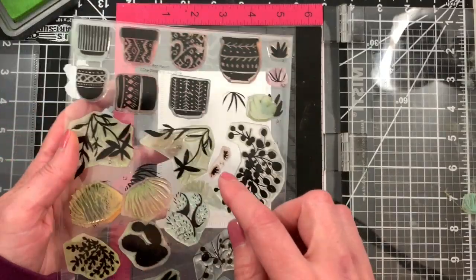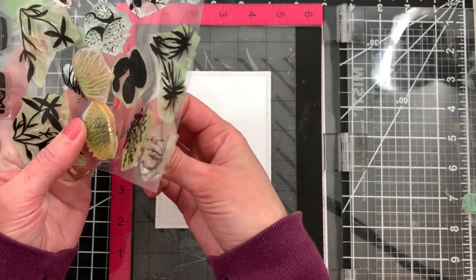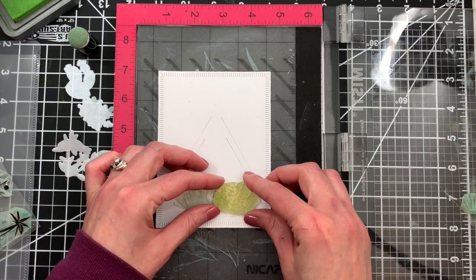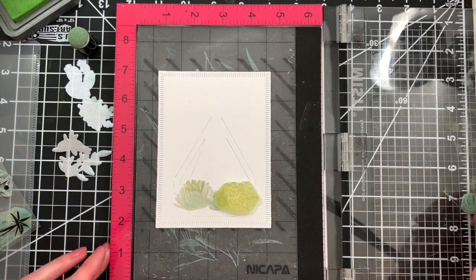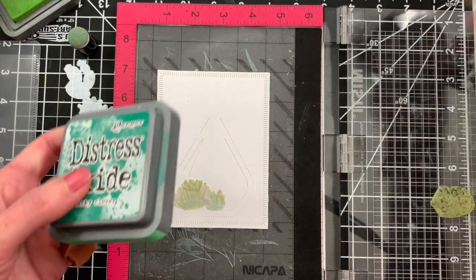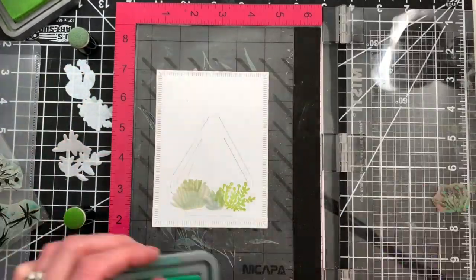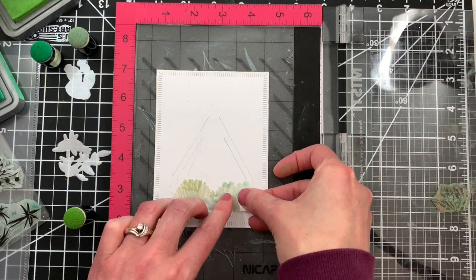Next, I'm going to stamp this plant, which also has this detail. This is the second step. This is the first step, so we'll go ahead and start with the first step, and I'm going to position that over here so that some of those leaves extend out the side of the terrarium. I'm going to stamp that with peeled paint and Lucky Clover. Then we'll continue on. I have my mask for that plant and we'll layer that over the top.